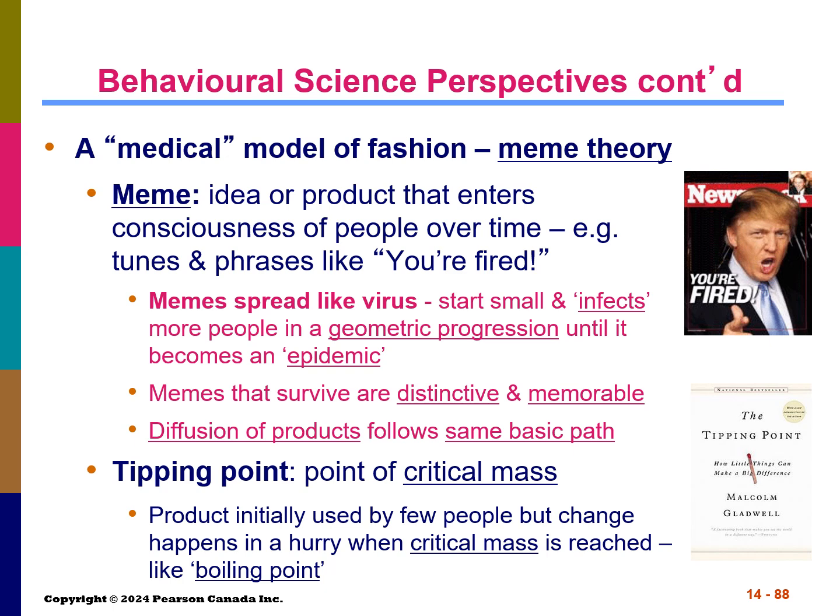There's also a medical model of fashion based on meme theory. A meme is an idea or product that enters the consciousness of people over time. For example, tunes and jingles, and phrases like "you're fired." According to meme theory, memes spread like a virus. They start out small and infect more people, multiplying in a geometric progression until it becomes an epidemic. You infect 2 friends, they each infect 2 others, and so on and so on. Memes that survive are distinctive and memorable.